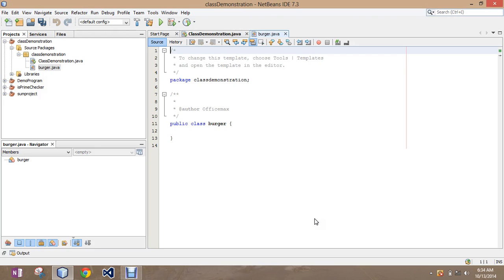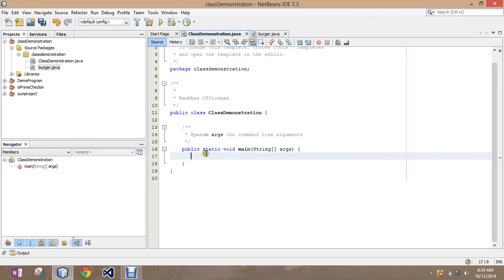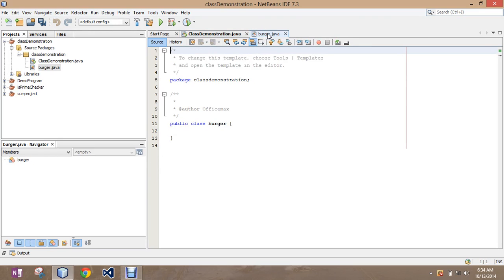This shell that it comes in should look pretty familiar here. We have still our package for NetBeans, and then we also have the public class Burger. Now, if you were to compare the two, you can see that the other class does not currently have any methods. So we have to create the methods for it. Real simply, I'm going to create a few quick methods just to demonstrate how this works. So notice how now the word static is missing. Since this is not a static class, we do not need a static method. So we're going to leave the word static out.